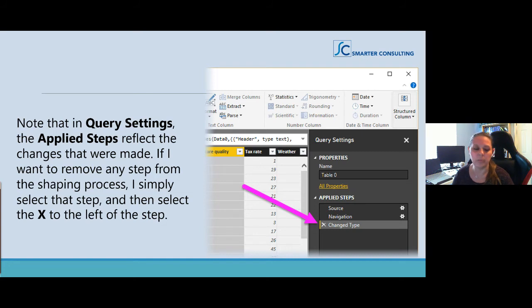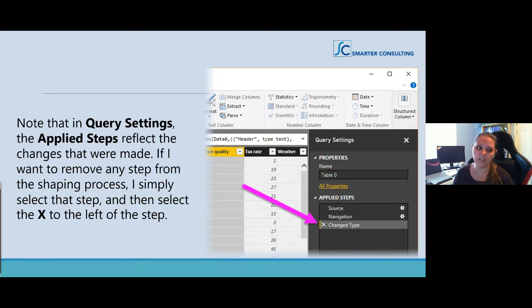So if we change this particular column type and then we do 5 more steps, but we decide later on that we'd like to get rid of that change, as long as none of those other steps are dependent on it, we can actually go 5 steps back, just simply delete that one step, and then the rest of it will continue to be the way that we changed it. If there's a step that's dependent on any other step that you delete from this applied steps, it will simply remove the dependent steps as well.